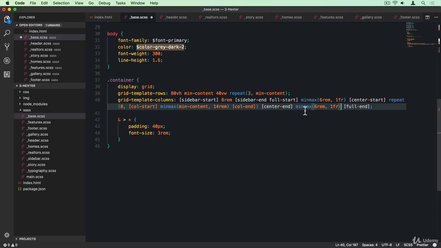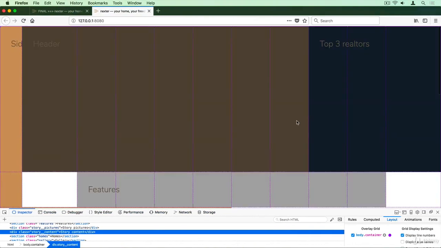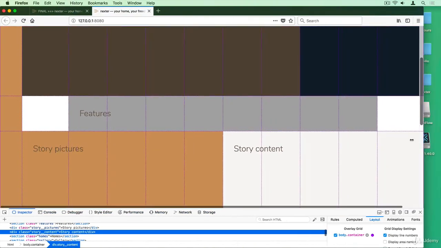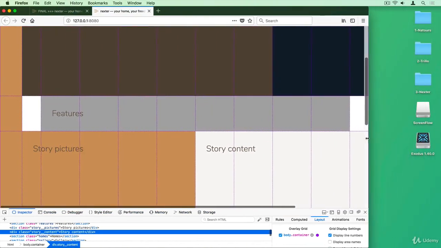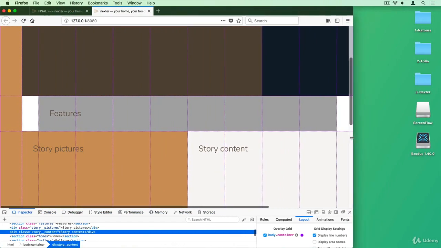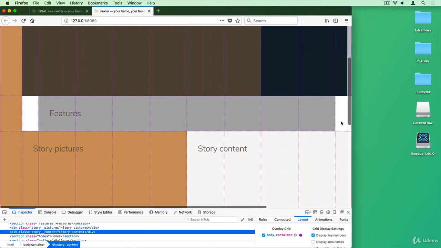So what we did with this is to ensure that this column never gets smaller than 6 rem. And instead, what will start to shrink when there's not enough space to fit these 40 rem columns in the viewport will be the columns themselves. So they are the ones who will start shrinking. So let's take a look at that. And so as we approach these 60 pixels here, let's actually inspect that.